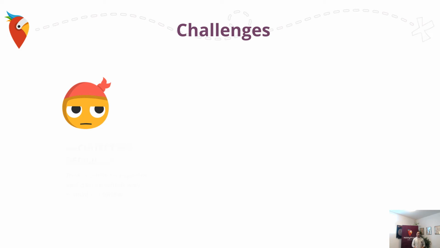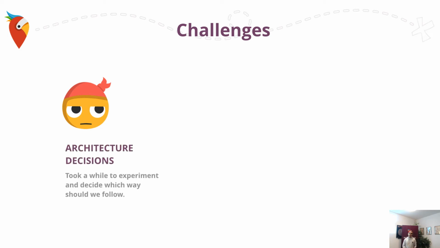Of course, nothing went smoothly. We had so many challenges, and the first challenge was to pick something and start working with it. We said, okay, we are going to use Viper. It's really great. Everyone's talking about Viper, and let's try to test that. So what happened is, when you start experimenting and reading blogs, you'll find so many confusing resources. Everyone is talking about their own idea, and usually no one says that this is the best way to do this or that, and you have to find your own way. So you have to build things, throw them away, start over again. This took some time until we realized that, as a first step for us, Viper can be good.